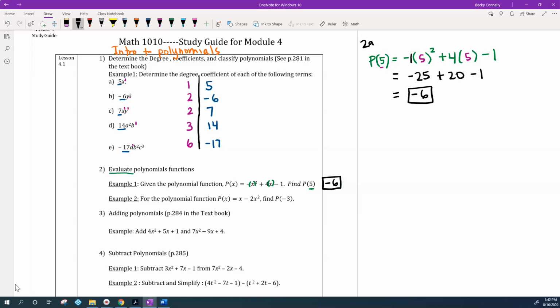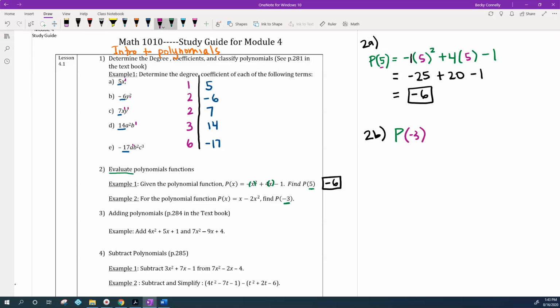I'll just put this over here as 2a, because that was the first example there. All right, let's do our second example, and this time we have a negative number that we're putting inside. And with those you need to be pretty careful, right? So this time it's telling us we're putting negative 3 in place of x. So I'm trying to find what is p of negative 3.